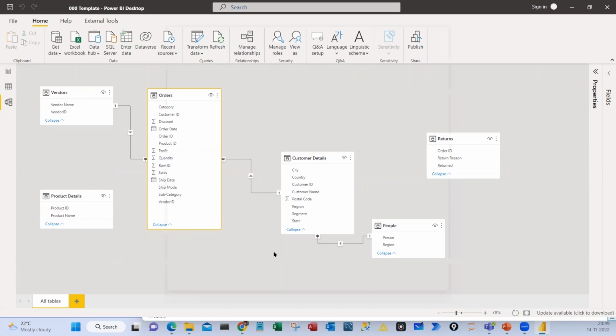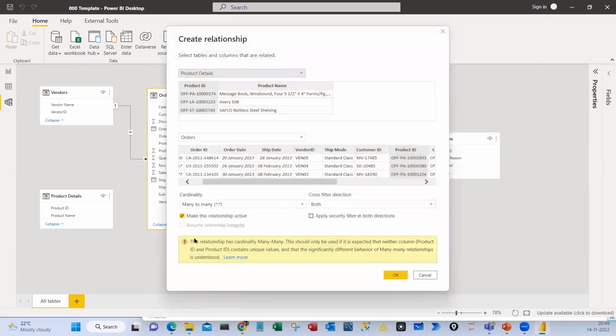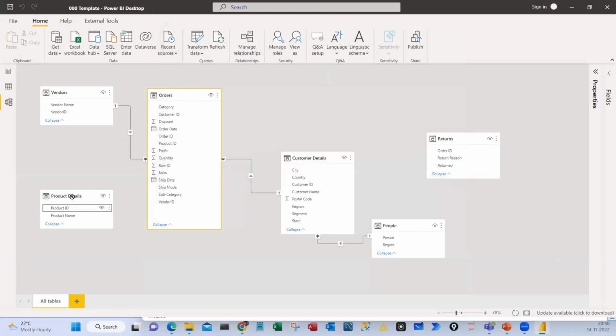But it says there is some problem. What is the problem here? This is going to create a many to many relationship, so we definitely don't want that as of now. So we will skip this part, because here it says the product ID here and the product ID here are duplicates. That should not be the case. We should definitely have checked whether the product ID is duplicate or not. So we will verify this in Power Query. As of now, we will not create any relationship between product detail and the product or order table. So we'll keep this as it is.